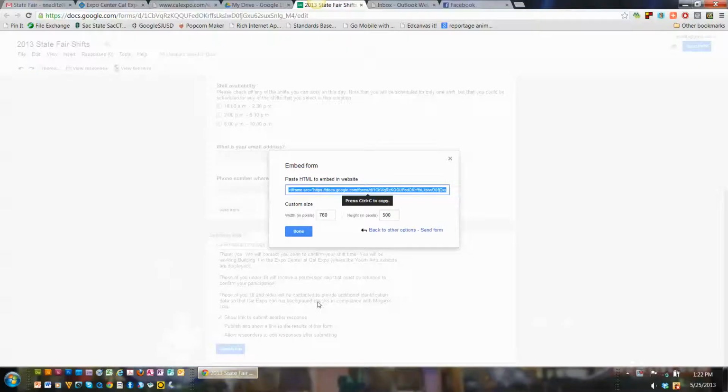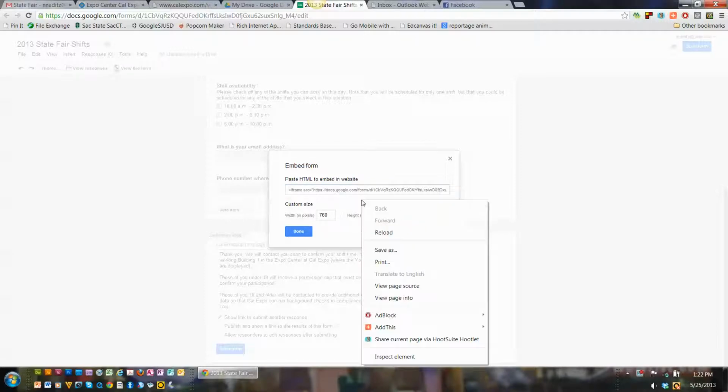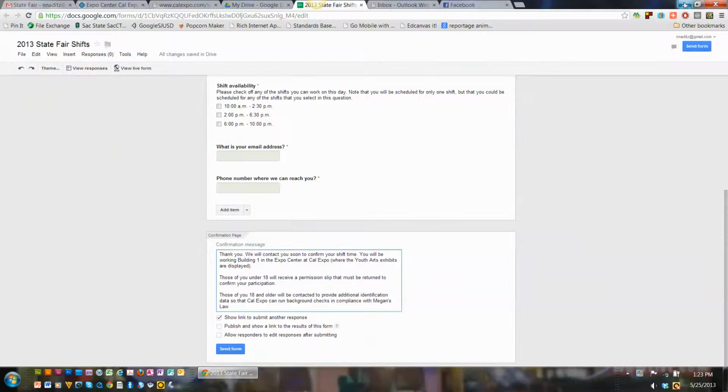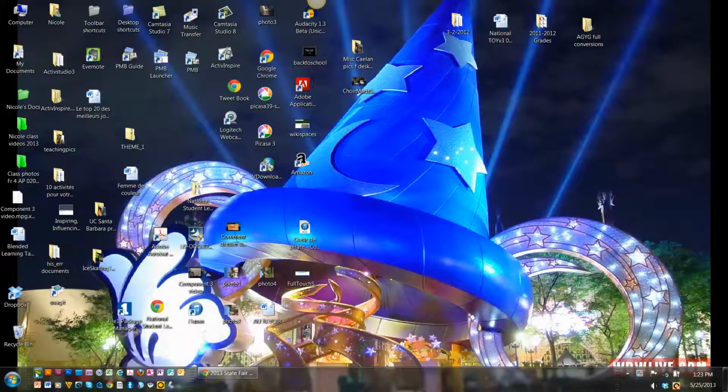In this recording, I will show you how to get the embed code from any type of web document and insert or embed that document into the website for flags. So I have got the embed code from a Google form, which I'm now going to Control C to copy. You can also sometimes right click, hit done, and now I'm going to open up my Dreamweaver program where the website is located.